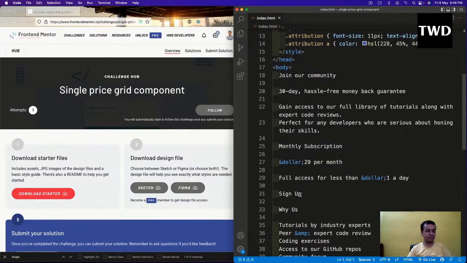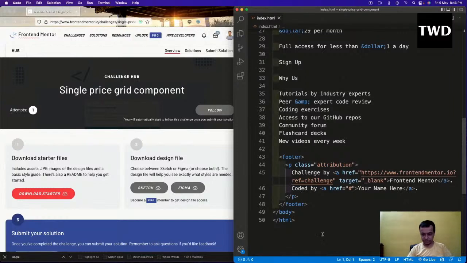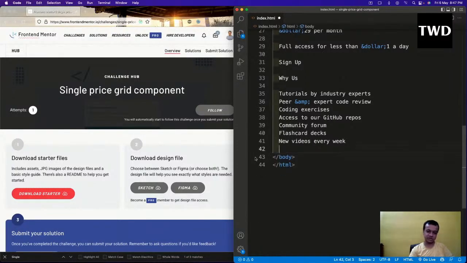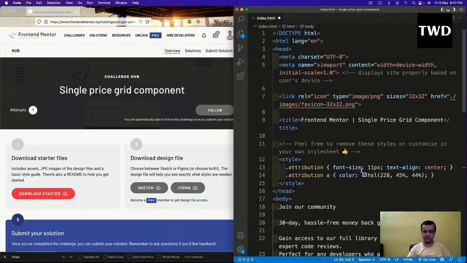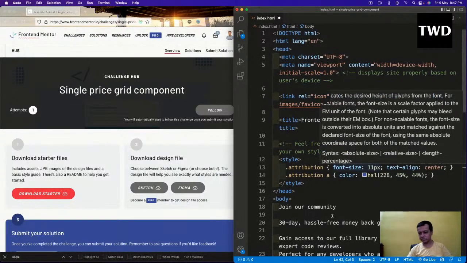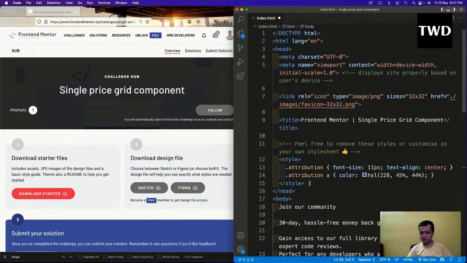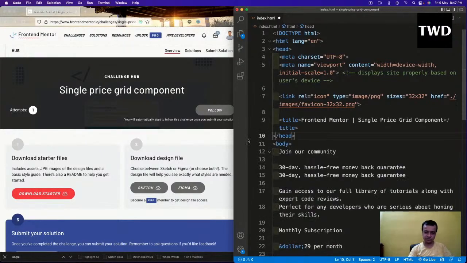They don't even give us the div and all. So the real life scenario also happens like this. Footer is something which I don't like. Footer is just the decoration which you can remove. It is created by this and other things. They're telling us to feel free to remove this also, so I will remove this also.